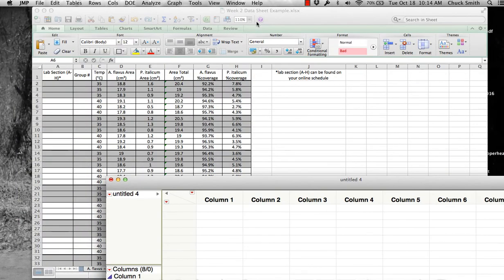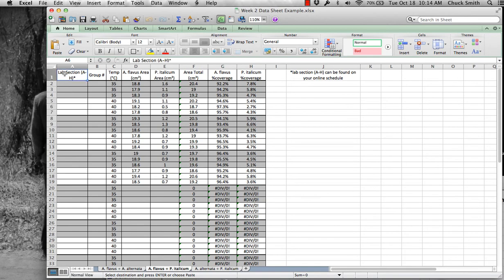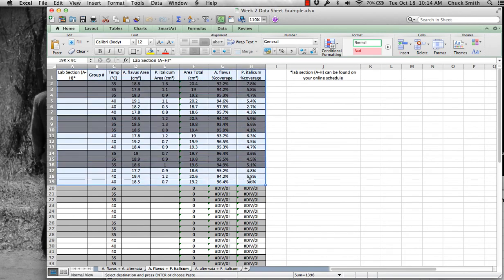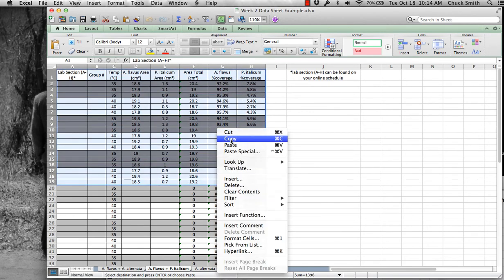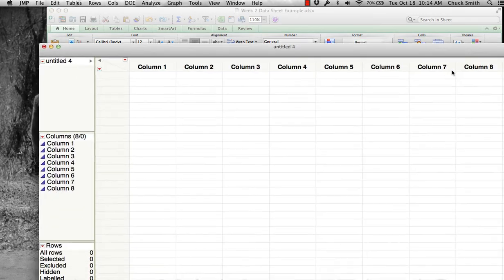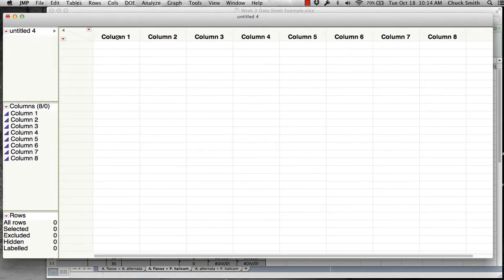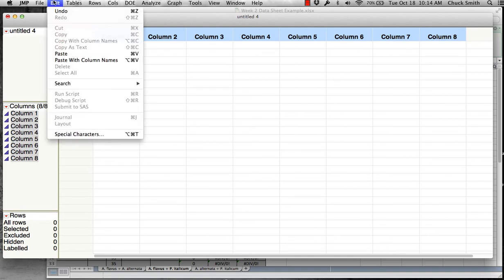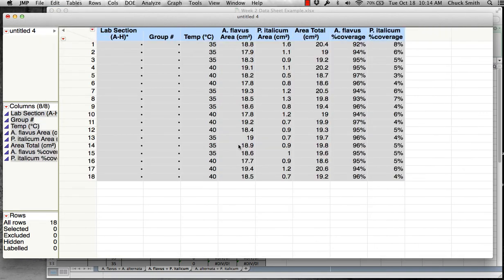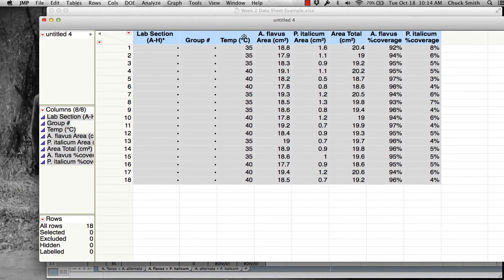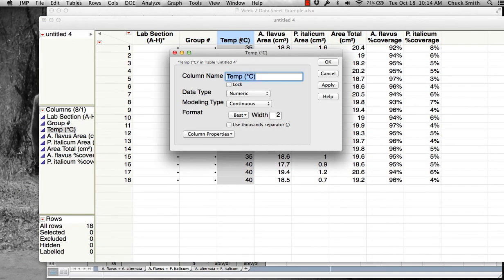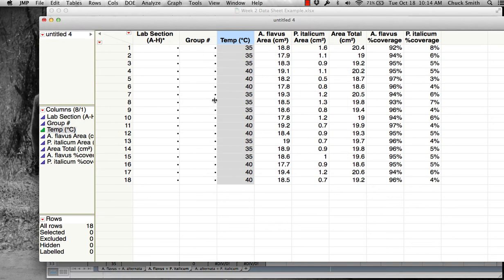Okay, back to our Excel sheet, highlight and copy everything we want to put into JMP. Remember to highlight the column headings and go Edit, Paste with Column Names. Okay, so remember we have to check on the format of temperature. Again, double click the heading, drop down menu, change to ordinal, click OK.